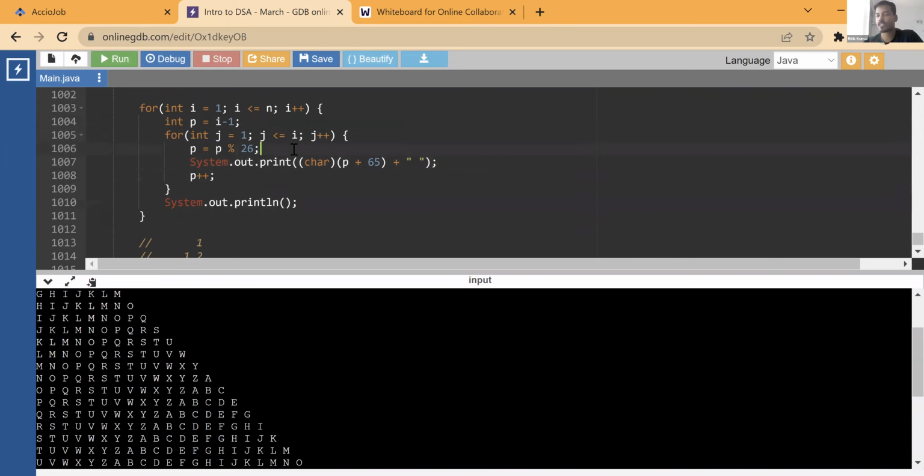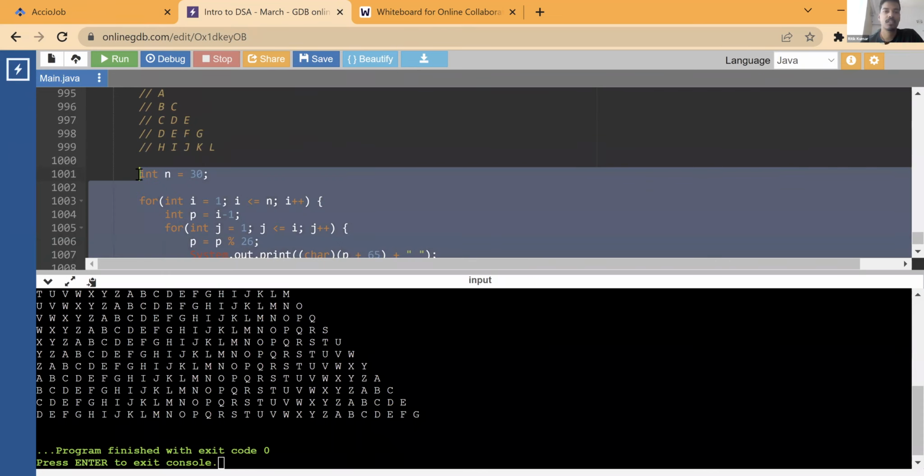We'll reduce it before printing. And let's say we initially gave it a value like 26, 27, 28, 30, 50, because I can start with 50 as well. At that point of time, we are also trimming it before printing. So we do % 26, and we get the correct result. A, B, C, D, we are getting that. Okay, fine.